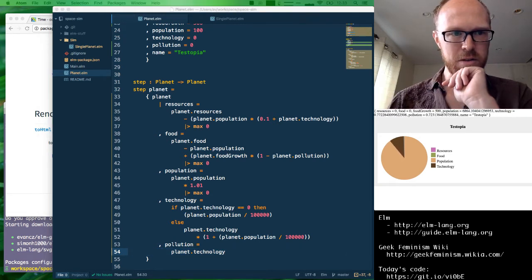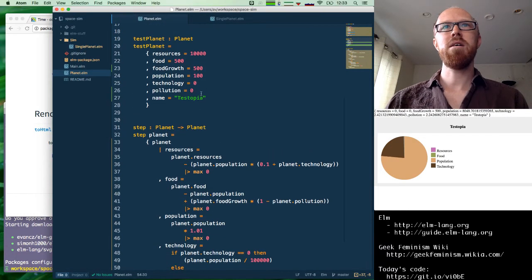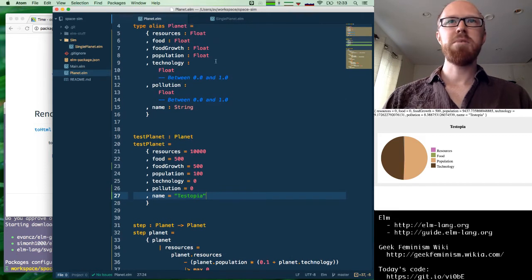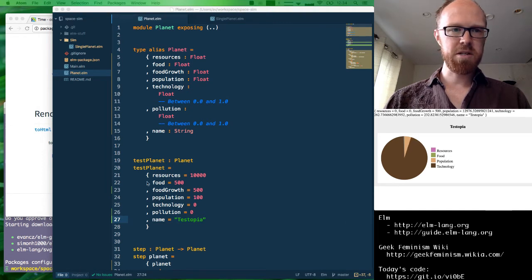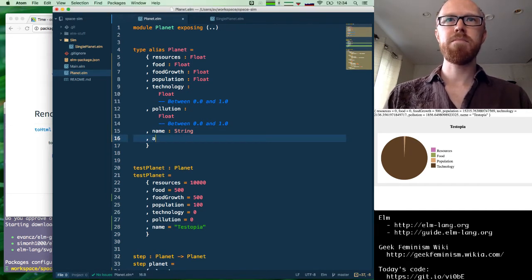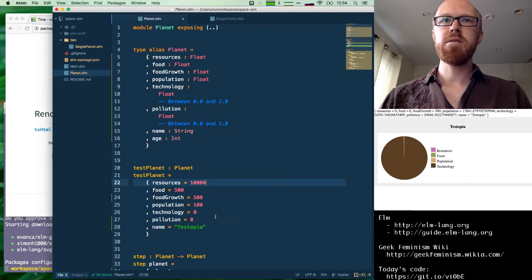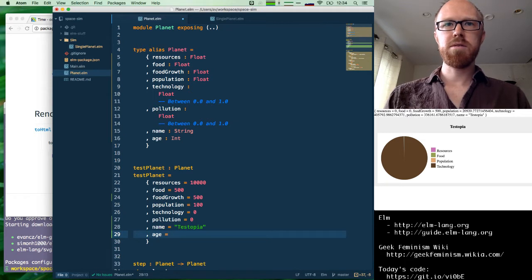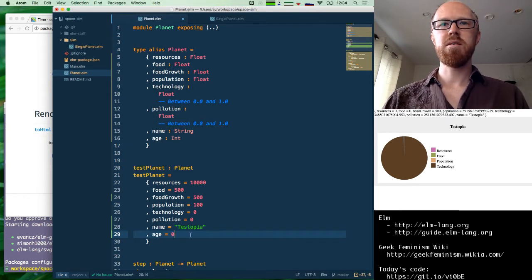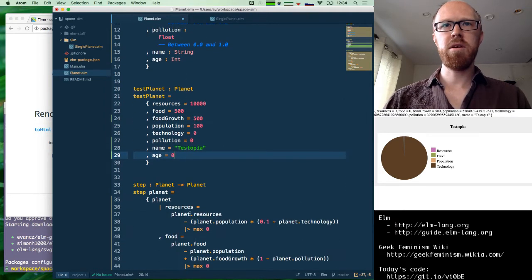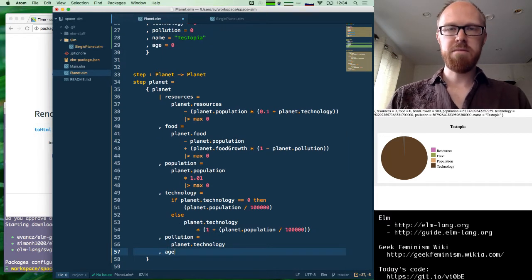Oh, I know. The one other thing we should try to keep track of is the age of the planet, because that'll be interesting to have, so we can see how many years have elapsed. And I'm also gonna maybe speed up this simulation so it'll run faster. So we'll have the age as an int. In our case, since we're starting with civilized population, it should probably be a lot. I guess we can just have a relative value. So this will be year 0, or iteration 0, and we'll just increment that every time.